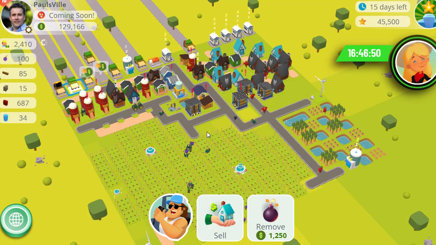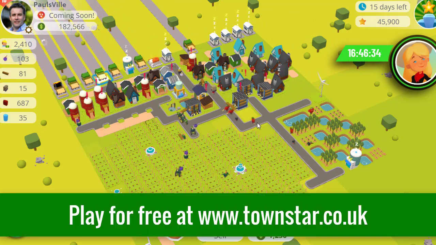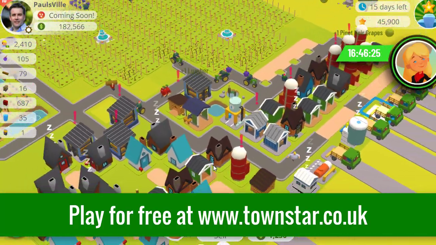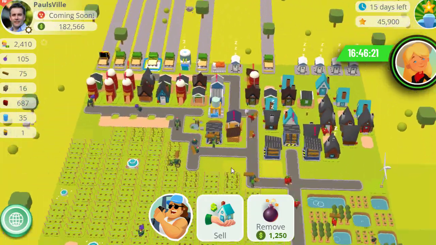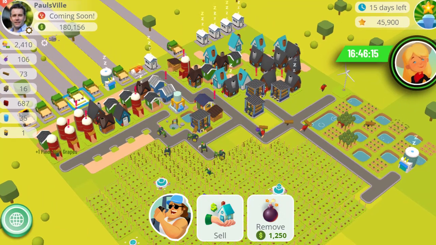By the way, if you want to play this game, it's free to play. To earn actual town coin at the moment, you would need to place an NFT in the game. Go to townstar.co.uk. You can play this game. It really is a fun, addictive little game. You build your own farm. You can choose what crops you want to produce and farm, and it really is a great fun game to play.